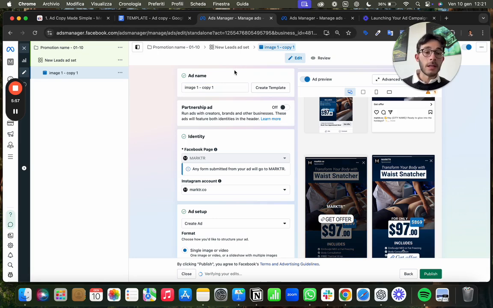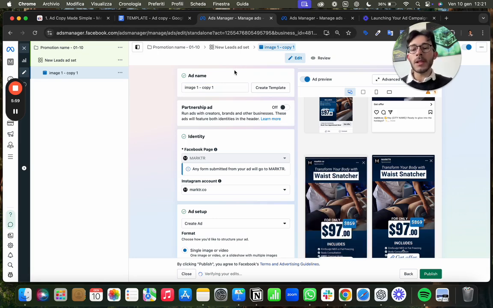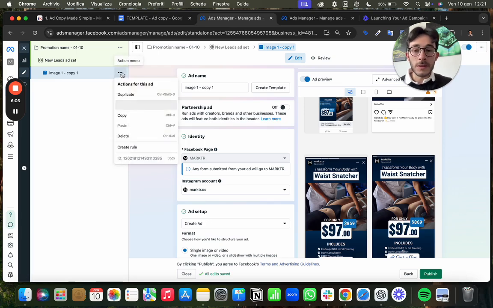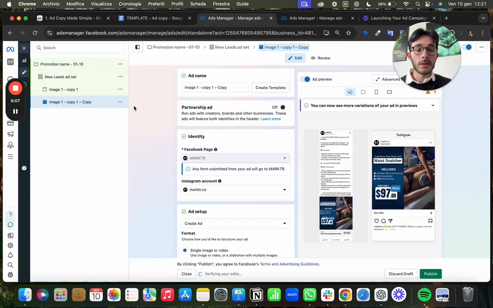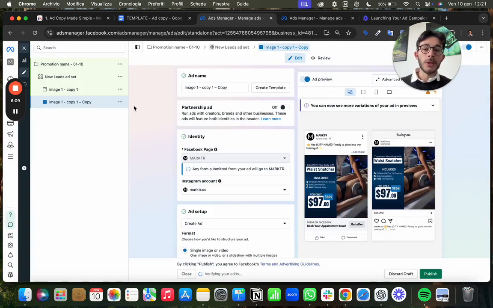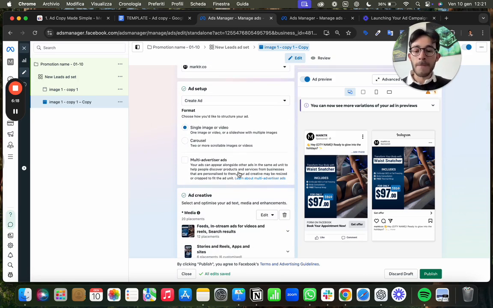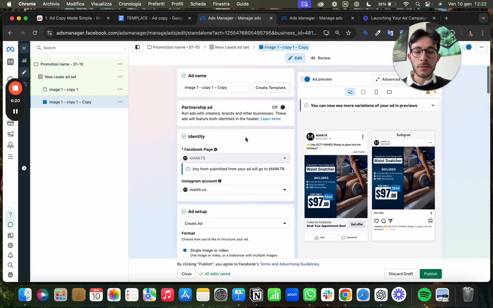So if you want to launch different images, what you can do, but again, this is not mandatory, is click on these 3 horizontal dots and click duplicate. It's gonna basically create another ad with all the pre-existing edits that we already did, so with this image and the text. In this case, let's say that we want to test another image. The only thing you need to do is change the name. So instead of image 1, we're gonna run image 2.